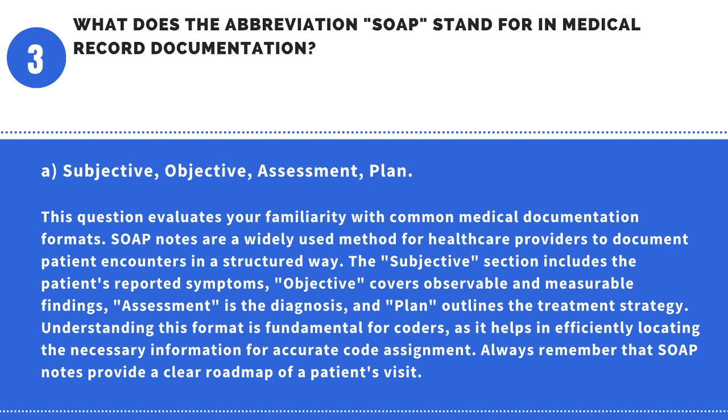This question evaluates your familiarity with common medical documentation formats. SOAP notes are a widely used method for healthcare providers to document patient encounters in a structured way. The subjective section includes the patient's reported symptoms. Objective covers observable and measurable findings, assessment is the diagnosis, and plan outlines the treatment strategy. Understanding this format is fundamental for coders, as it helps in efficiently locating the necessary information for accurate code assignment. Always remember that SOAP notes provide a clear roadmap of a patient's visit.